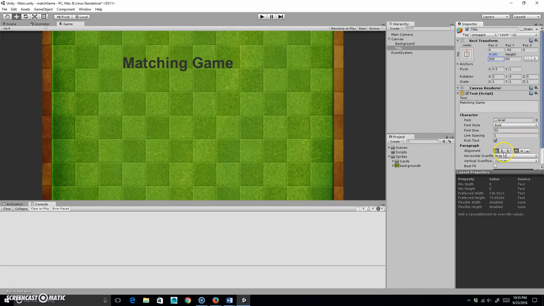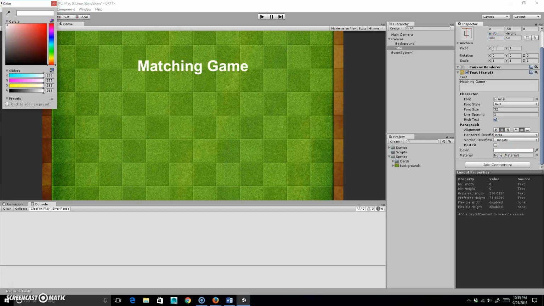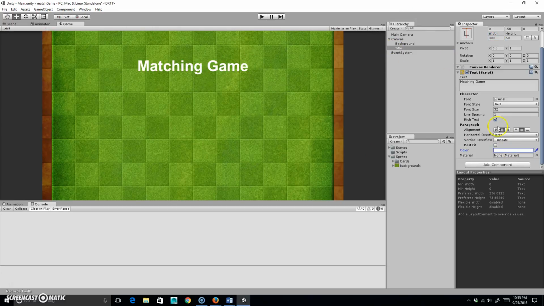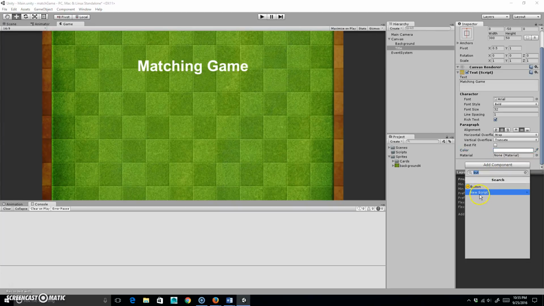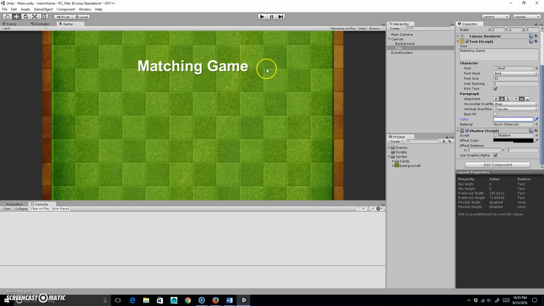Just going to scroll down here, and I'm going to make sure it's centered in my center line, and also up and down on the vertical and the horizontal. I'm going to change the color to white. And then the other thing I'm going to do, just a nice little added thing, is that you have to search for it, but look up shadow. It's like a special script. And you can see it as a shadow. And I could adjust these settings, but I'm kind of okay with that. It's enough to give it a little bit of oomph. So that is good. All right. Goody. So that looks pretty good.